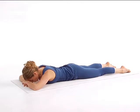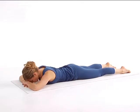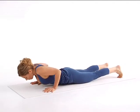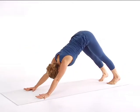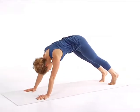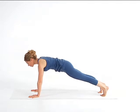Bring the palms of your hands to the floor, roll your toes under, and pull up and back through the thighs, down dog. Inhale, shift your shoulders forward over your wrists and come into plank to prepare for Vashisthasana, side plank pose.